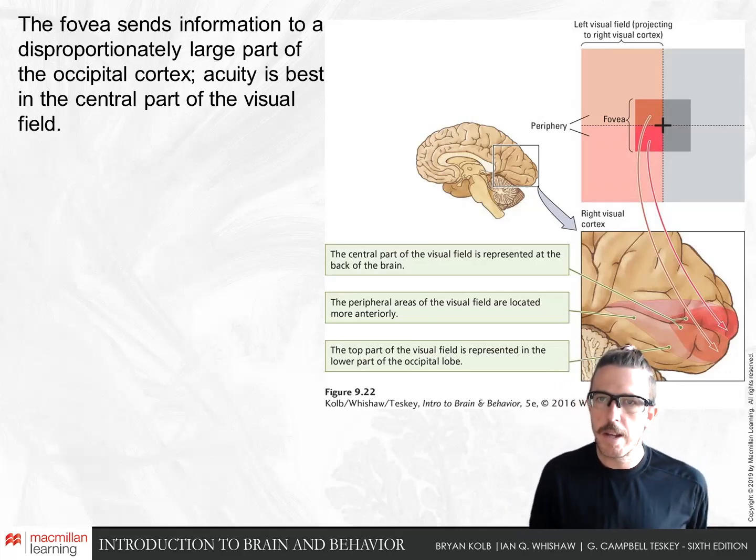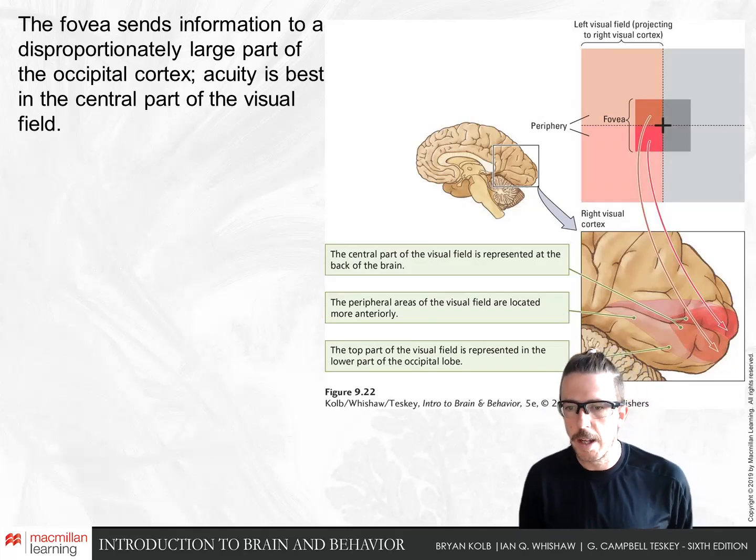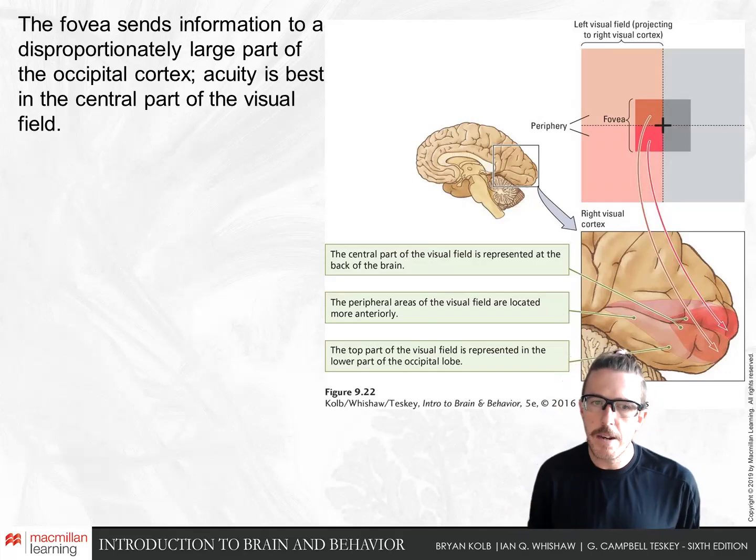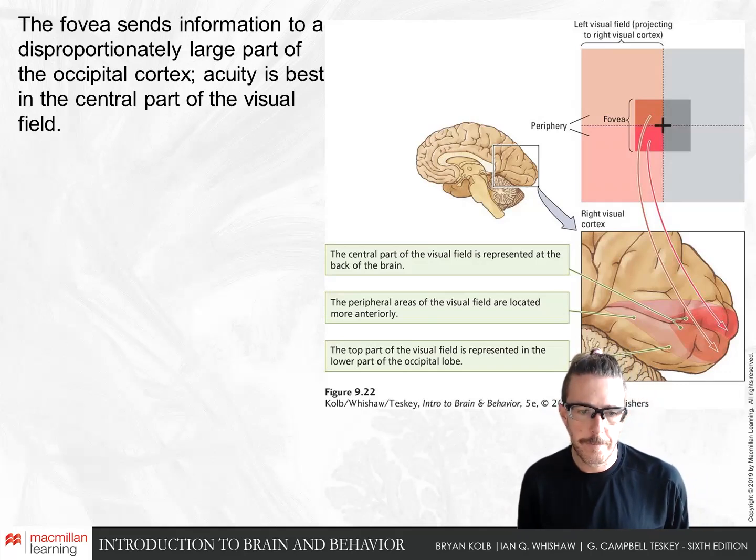One can see here that the upper visual field is represented in the lower half, unless you're colorblind, and then you might not be able to tell apart these two colors because you might have only two types of cones. 5% of male humans have this issue. And what else? Oh, and the left visual field is represented in the right visual cortex here.